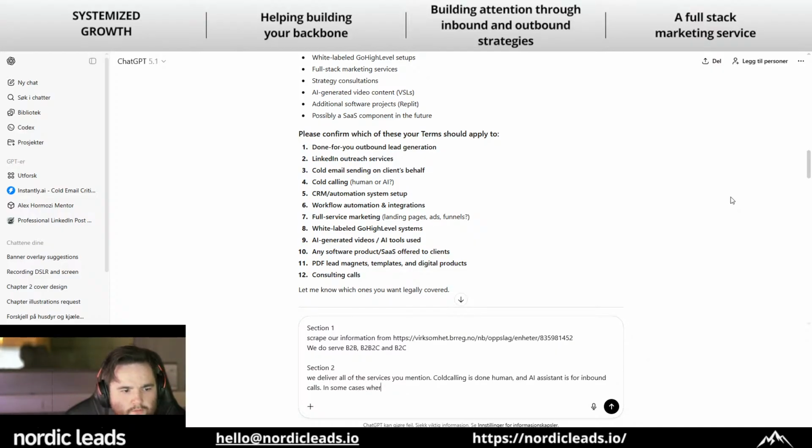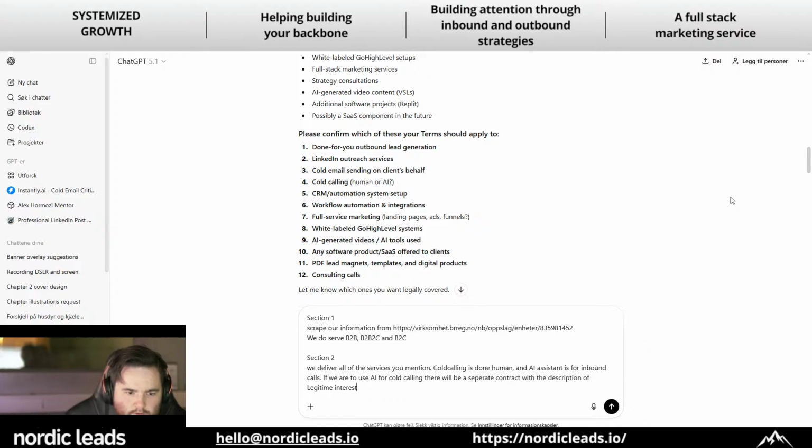In some cases, if we are to use AI for cold calling, there will be a separate contract with the description of, what's it called, legitimate interest and why we think it's accepted to do in that market space.